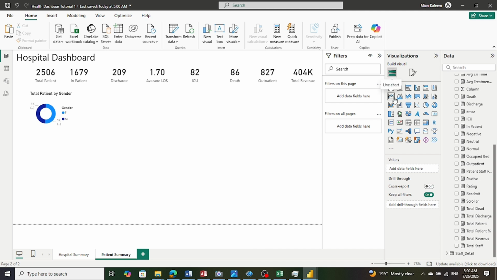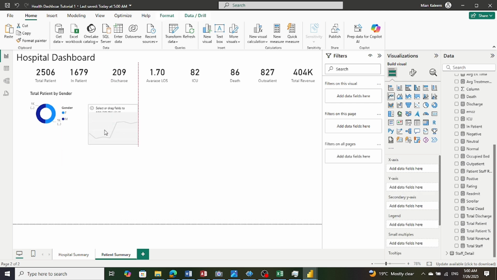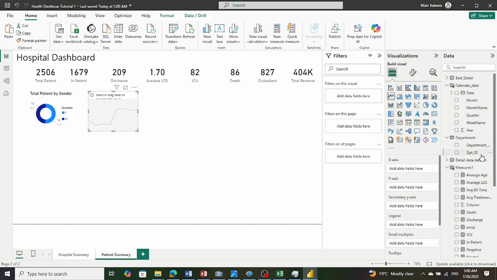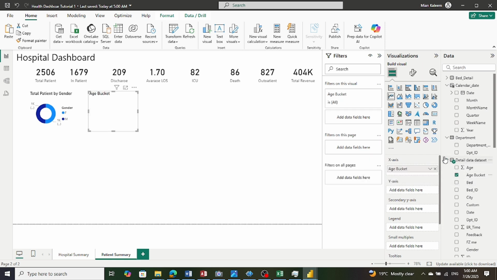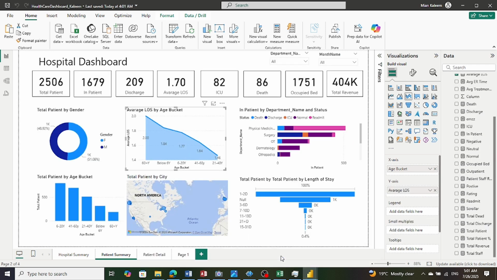Basically, this is a line chart and age bucket we will find from, and then let's see what it says.